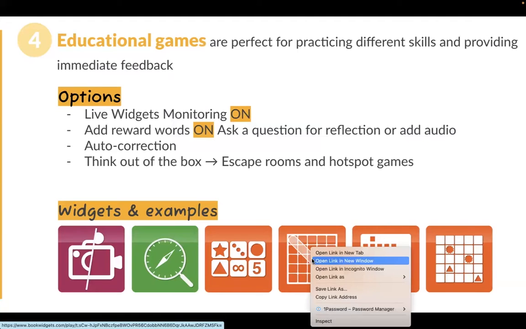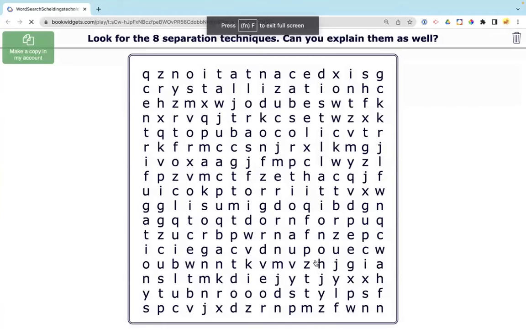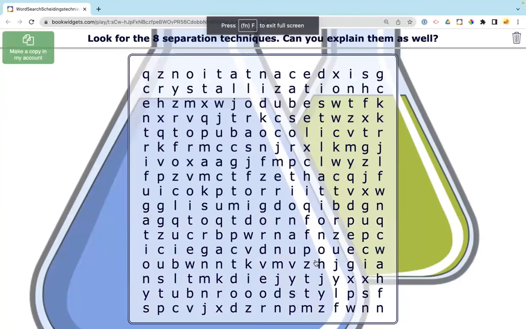Let's take a look at a word search. Look for 8 separation techniques. Can you explain them as well? So as you do the word search, they would just highlight the text. And then you can see once they get a word, it color codes and hangs there.